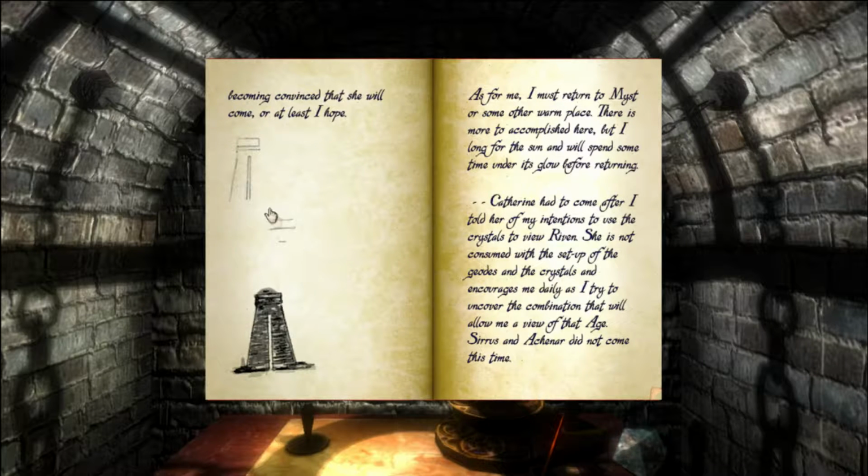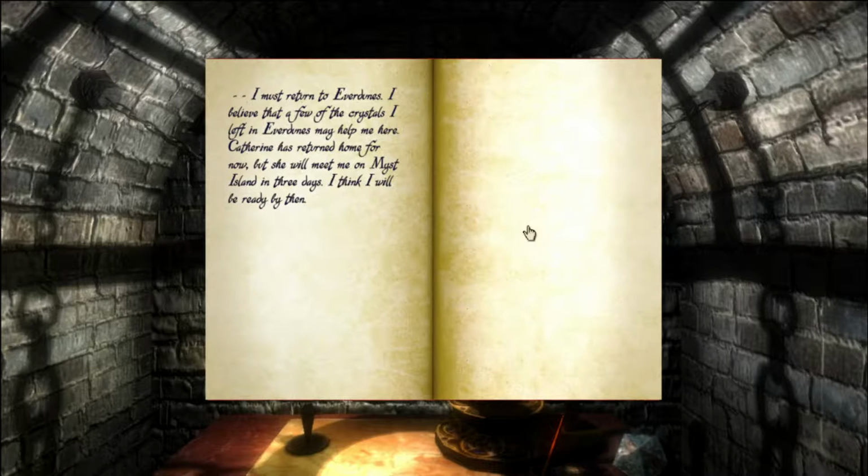And there's the rotating tower again. As for me, I must return to Myst or some other warm place. There is more to be accomplished here, but I long for the sun and will spend some time under its glow before returning. Catherine had come after I told her of my intentions to use the crystals to view Riven. She's not consumed with the setup of the geodes and the crystals and encouraged me daily as I try to uncover the combination that will allow me a view of that age. Cirrus and Akhtanar did not come this time. I must return to Everdunes. I believe that a few of the crystals I left in Everdunes may help me here. Catherine has returned home for now, but she will meet me on Myst Island in 3 days. I think I'll be ready by then.